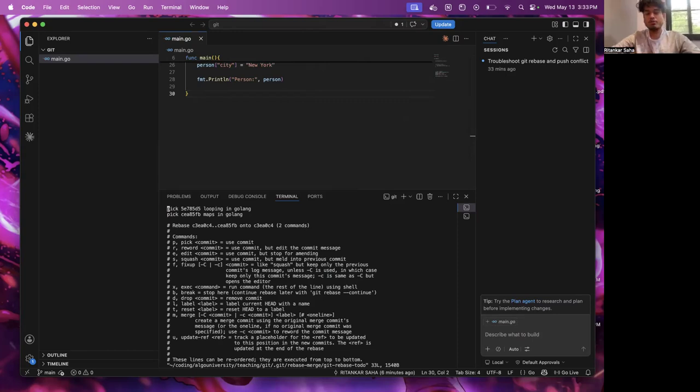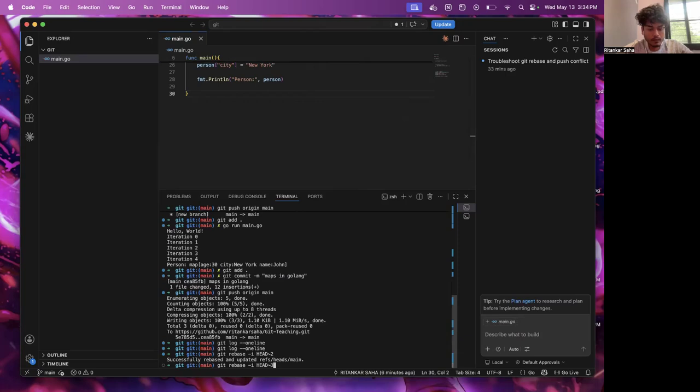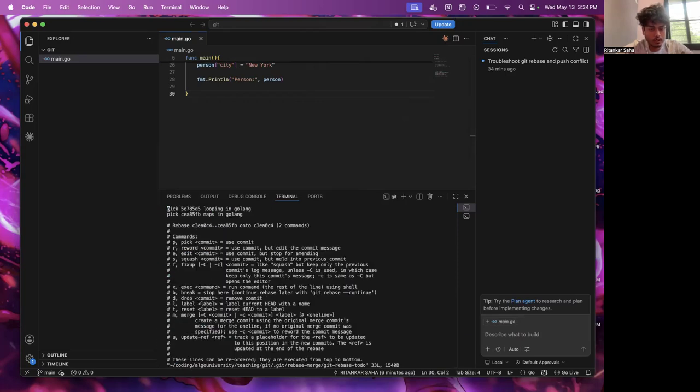In a Unix-based operating system, when Vim opens, to insert stuff you just press i. When I pressed i, you can see I have got the insert mode over here. Right now, what I will be doing is, sorry, I needed to do the second commit. Just a second, guys. Okay, so what I will be doing over here is squashing this. Squash, cool. This is how you squash commits.